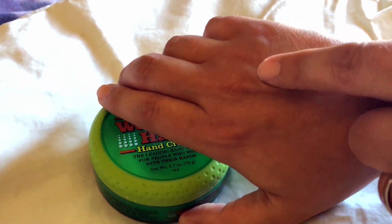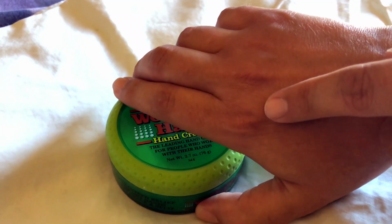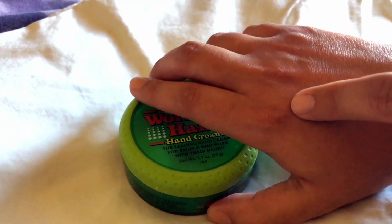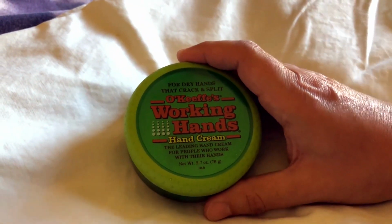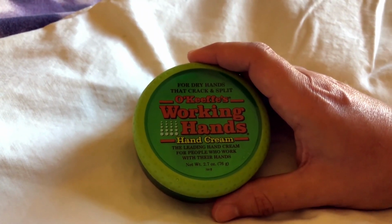Now that we're kind of outside cold and flu season, it's not so bad, but in the summertime, it still gets dry and you still gotta wash your hands. And that can be tough. One of the great things about this product is that it is safe for people with diabetes, as skin issues can be prevalent with that. It's really good to know that ahead of time.